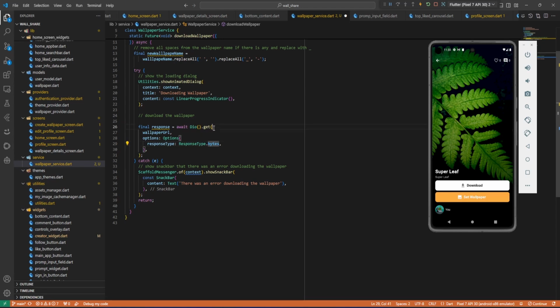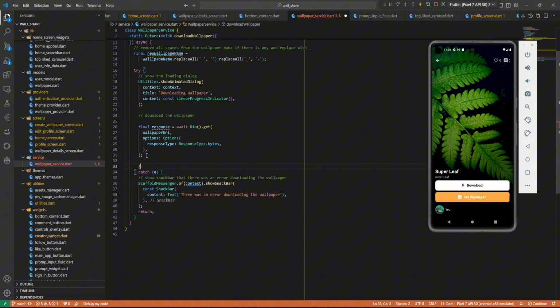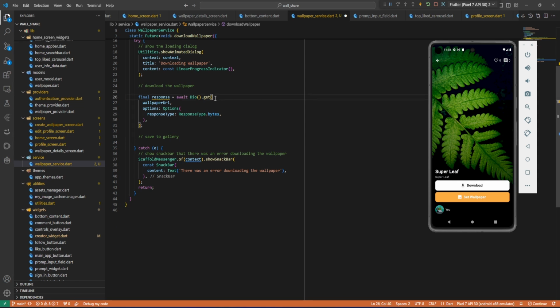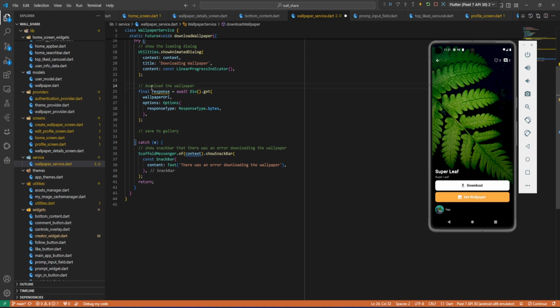Yeah, just like that. Okay, now after we download here, we need to save the wallpaper to gallery. Okay, here we have to say save to gallery. So hopefully it's going to see my comment and then code it here. Let's click, no, actually that's not right. Let's actually move this up so that it aligns with the comment. Let's give it another chance.